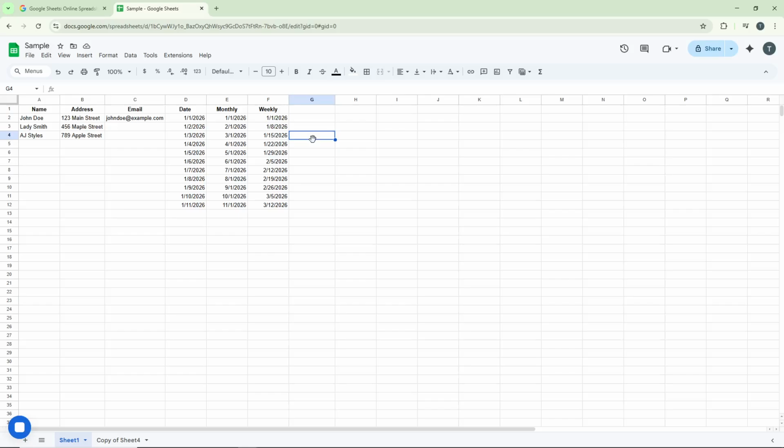And that's it. You've now learned how to autofill dates in Google Sheets using 3 different methods: daily, monthly, and weekly. The key takeaway is that Google Sheets will automatically increment by days if you start with just 1 date, but if you need any other pattern, you simply need to provide 2 dates as examples.